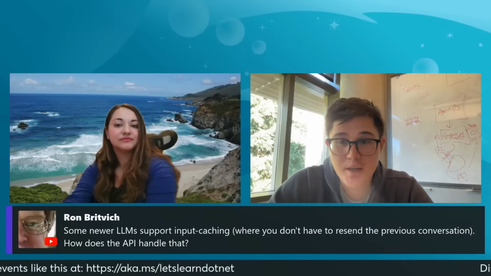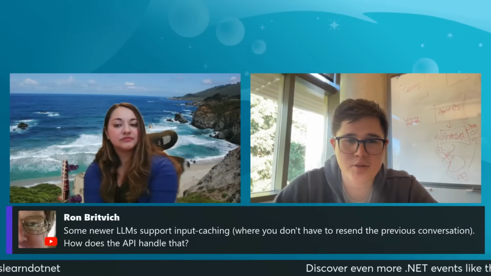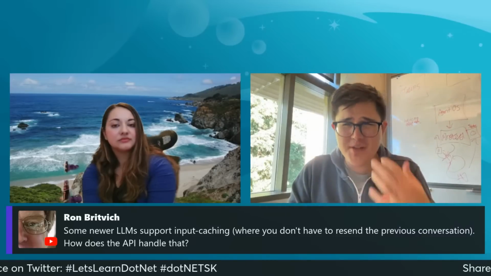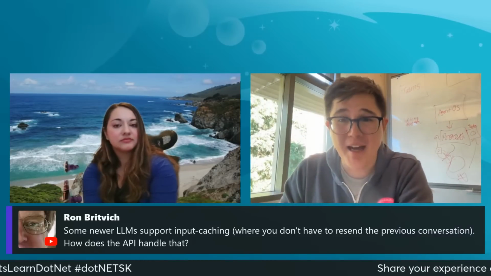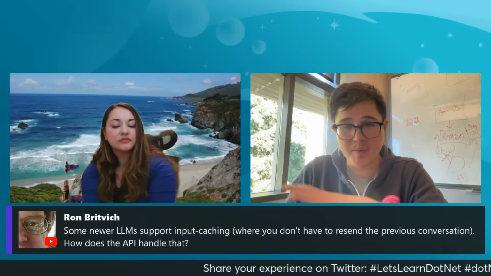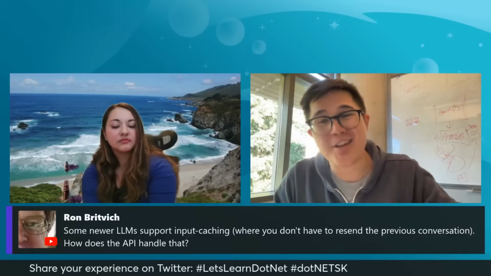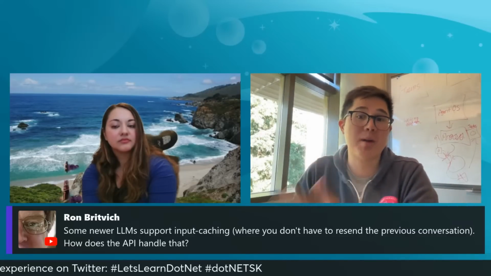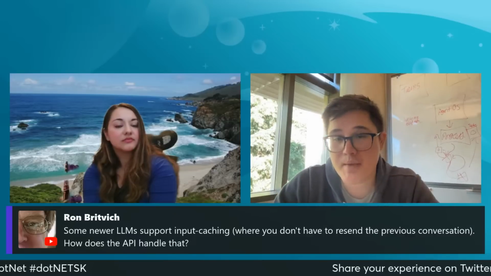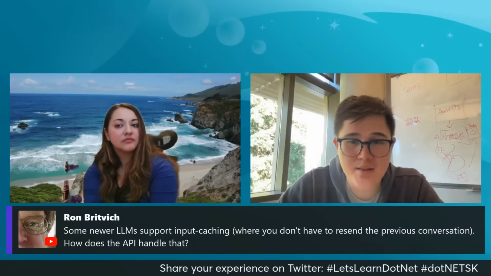Great question. So most of the services that are starting to do some of this stuff are using something more along the Assistants API, where they manage the chat history on the server. And all you're doing as the AI developer is adding new messages to it. So I'd recommend checking out the article that I just shared that shows how to use Semantic Kernel with the Assistants API. And it will do some of that caching for you.